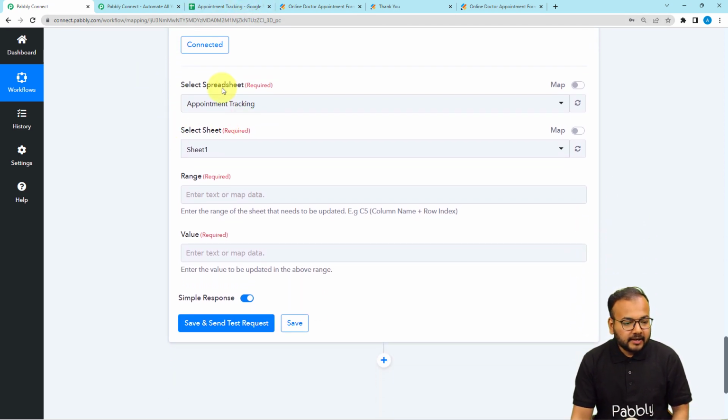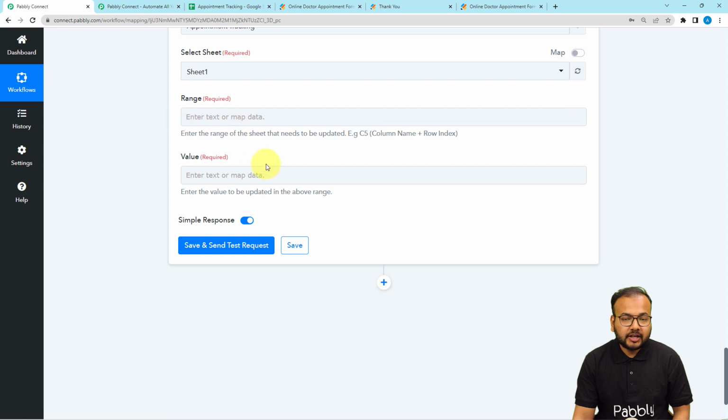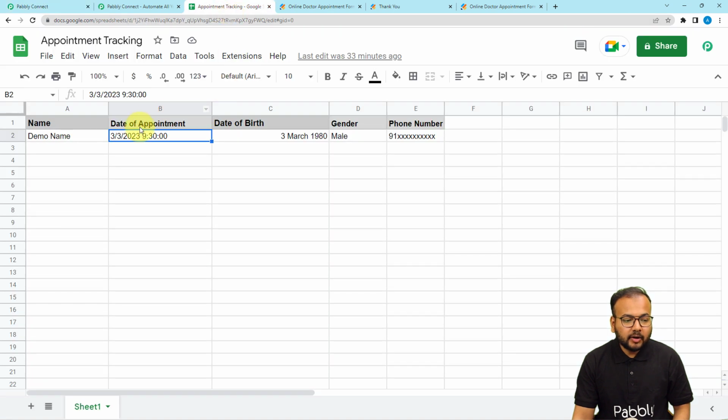Okay. And here you can select your spreadsheet's name. You can select the sheet name. Here it is asking the range in which you want to update something. Okay. So here you have to put the range of the column or row where you want to update the cell. So guys, here you can see I want to update this cell. Which one? This one. Okay. So when I'm selecting this cell, in the name box here you can see it is showing B2. That means this cell is present at column B, row number 2. Okay, so this is the range of this cell, B2.